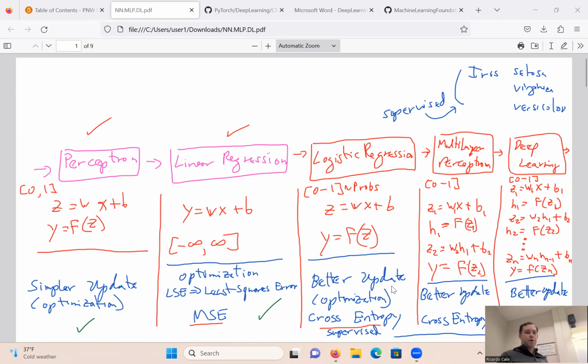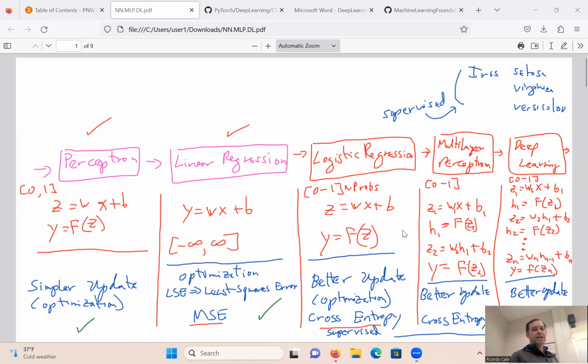Then we have logistic regression. Remember, regression is for continuous values, like the wine data or temperatures, 32, 36, 37. And then these 3 over here are for classification, so classes. All 3 use cross entropy, which we have already discussed in the previous discussion, and that's the optimization function. It's the same for all. If it's logistic regression, which is not a neural net, it's cross entropy. If it's multi-layer perceptron, cross entropy. If it's deep learning, it's cross entropy. Doesn't change. So for classification, that's going to be it.